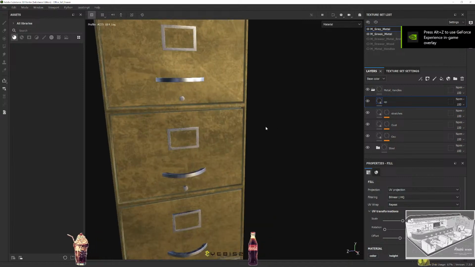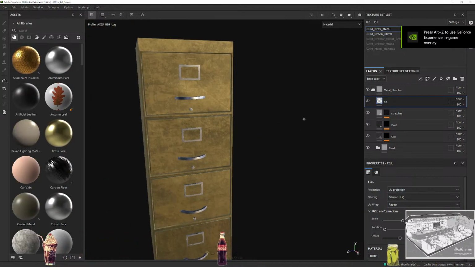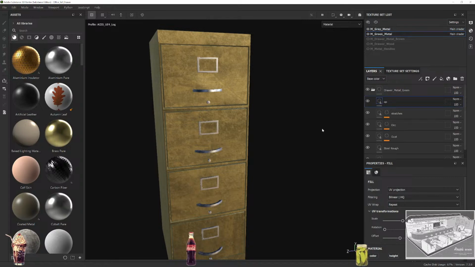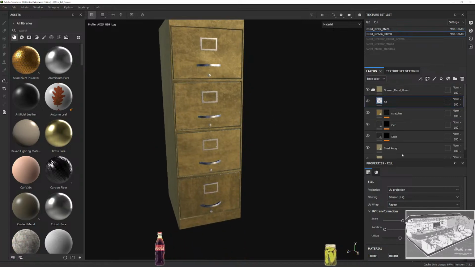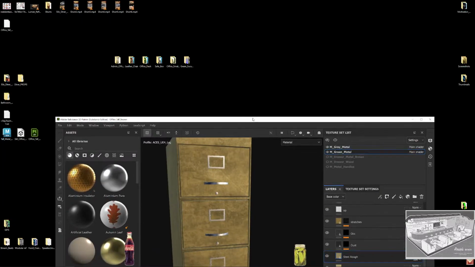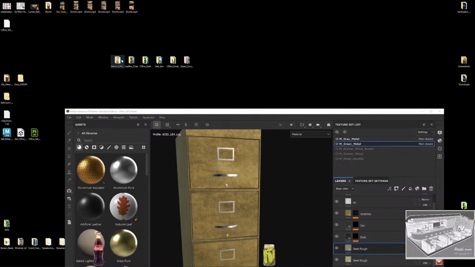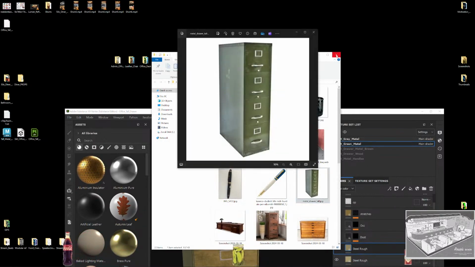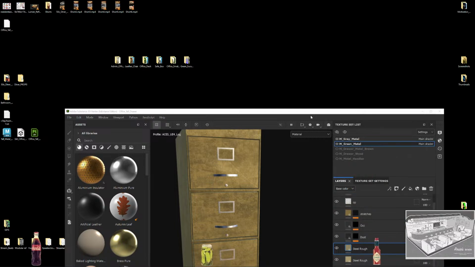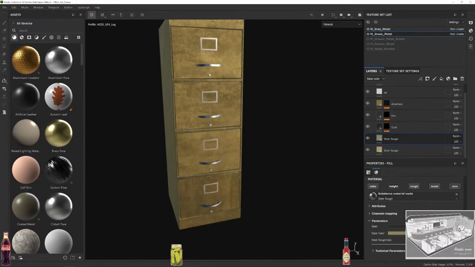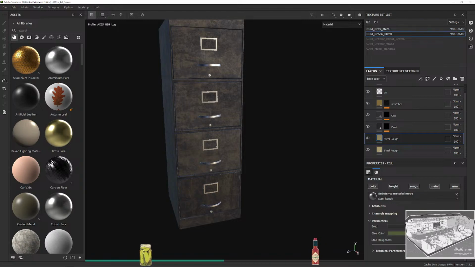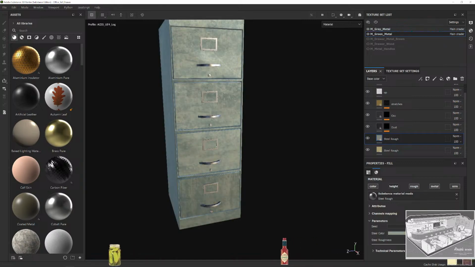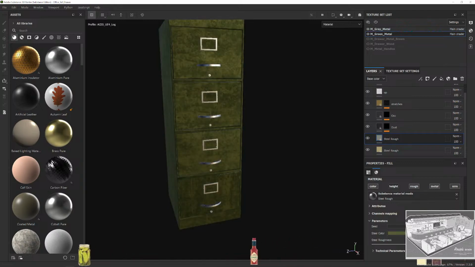For this one is super quick and easy. Let's just actually change the color of the metal I got to something like the reference, which is this one. Just wanna change the color. Nice.